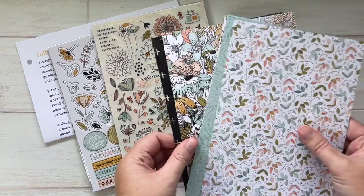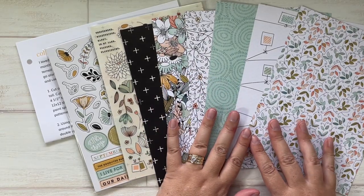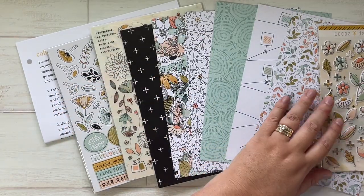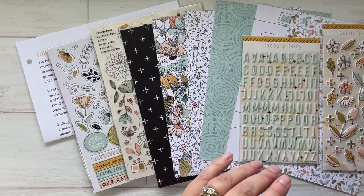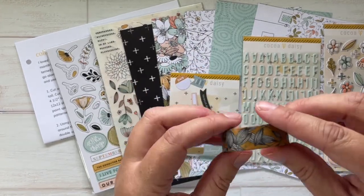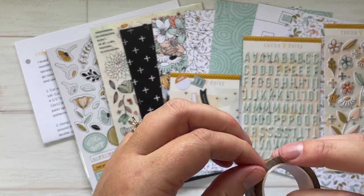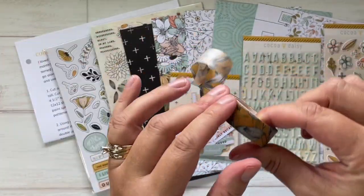What is the same are your 6 pieces of paper. You'll get those exact same 6 pieces in the same patterns. The puffy stickers, decorative stickers, are different, and you do get puffy alphas, but they are in a different color. Another set of die cuts. You also get a washi tape, and this washi is different than what is in the other memory keeping kit. So there's a look at the Modern Memory Keeping Kit washi.